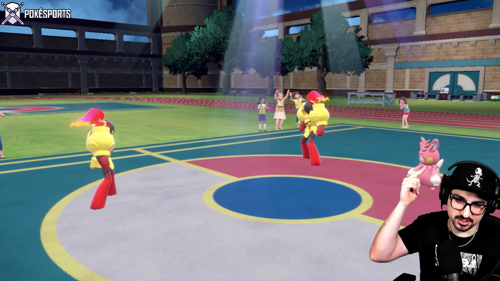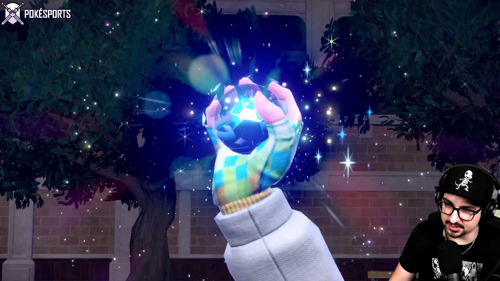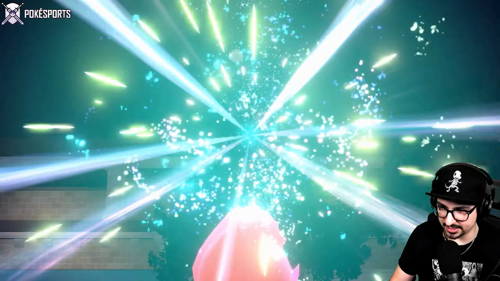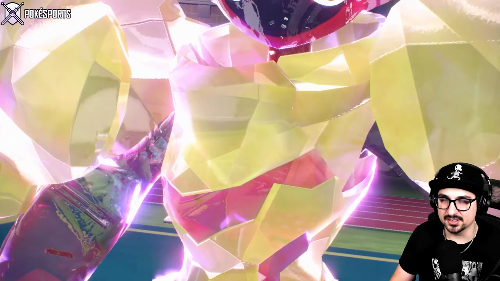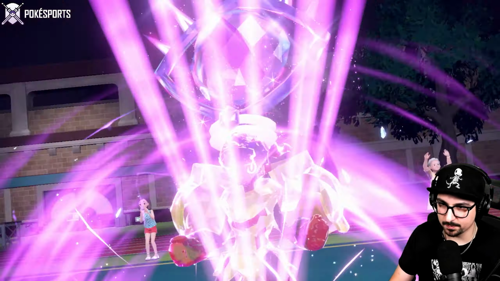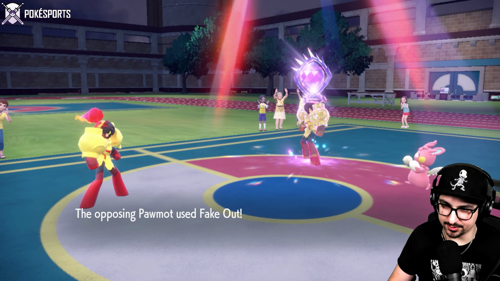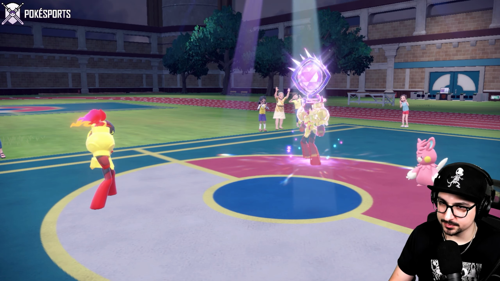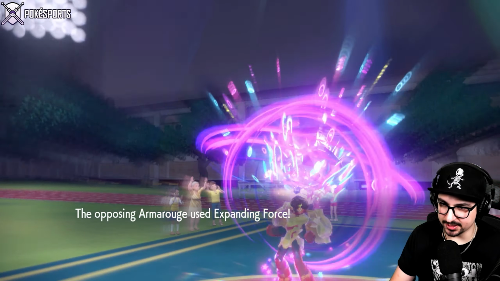We'll see if... Okay, this is just going to fake out. The fact that that's alive is kind of tilting me, not going to lie. All right, they're gonna Terastalize here. Are they dark? They're psychic. Okay. They're not dark. The psychic doesn't do much, but it's gonna do a lot if I get fake outed, which I am. There's the Expanding Force.